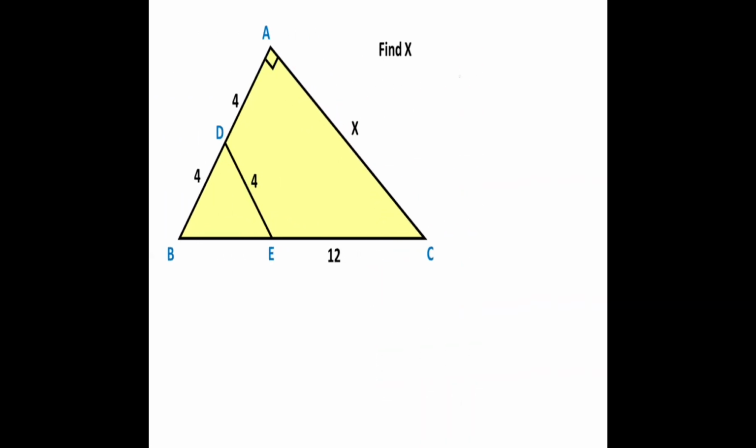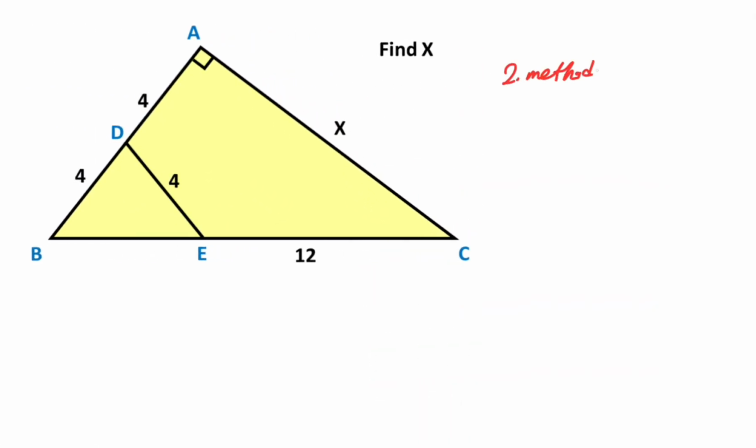Now we will calculate value of x using second method. If you focus on this triangle is an isosceles triangle, right? So if we draw a perpendicular, the base will be divided into two equal parts. Let's call here m. So here must be equal m unit. Okay. After that, let's call here angle alpha, here theta. Notice that alpha plus theta equal 90 degrees, right? That means here must be equal angle theta.